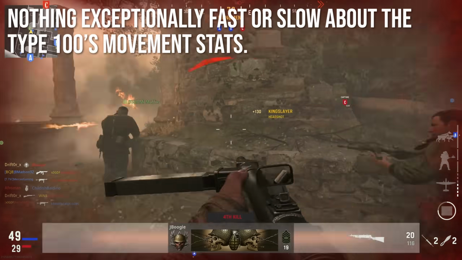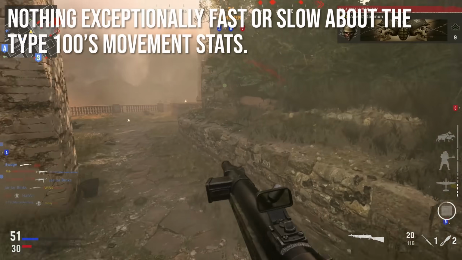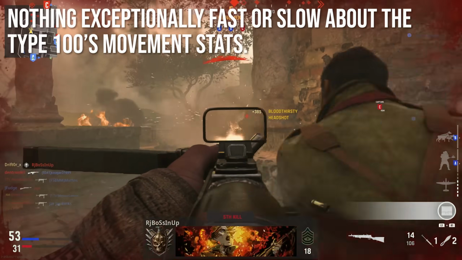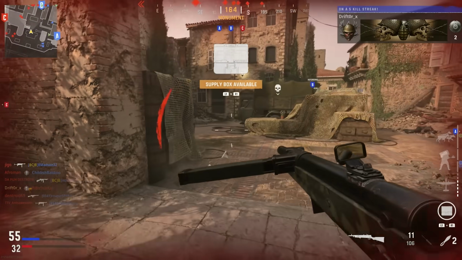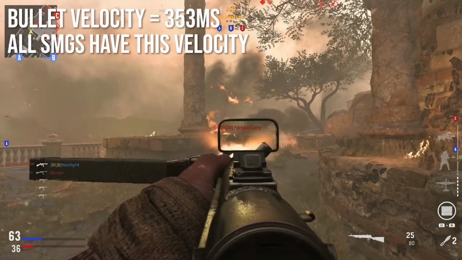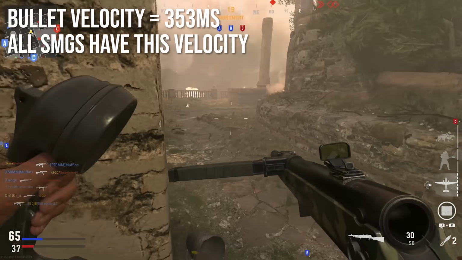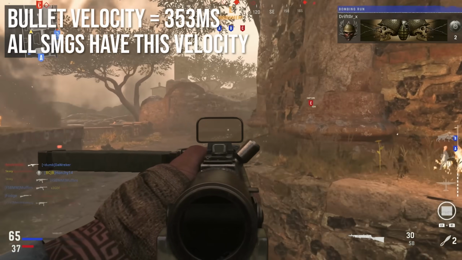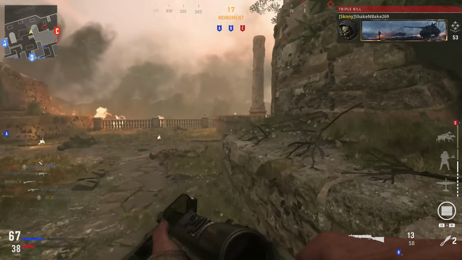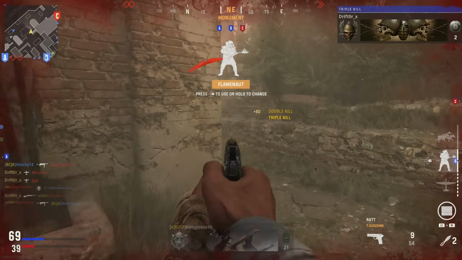There's nothing exceptionally fast or slow about the Type 100's movement speed. Walking, sprinting, strafing, all of that is very middle of the pack for submachine guns, which will of course be faster than assault rifles and LMGs, but nothing really special to write home about. The bullet velocity is 353 meters per second, and that is identical across all SMGs in the class as far as I'm aware, so it's not better or worse than any of the others. The bullet velocity is a little bit less than half of that of the assault rifle, so do keep that in mind. You will have to lead your shots at very long ranges, and there's a bunch of attachments that can boost this if you really hate it for whatever reason.